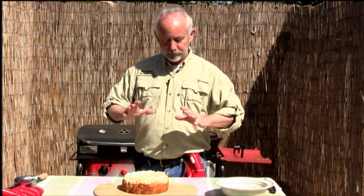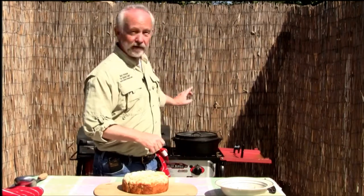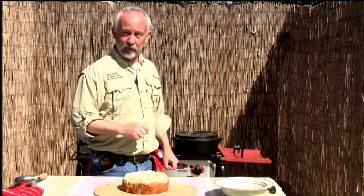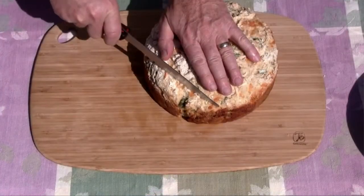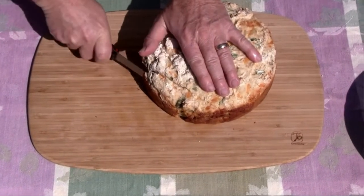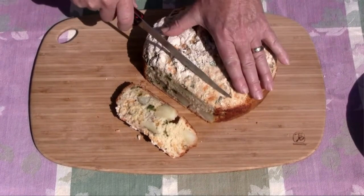Okay, the potato beer bread cooked for a solid 45 minutes. I've had our Dublin Coddle on for an hour and a half, maybe an hour 40 minutes. So it's all ready to go. Let's give this a slice and see how we did here. Still a little hot, but I think you'll like what you see there.